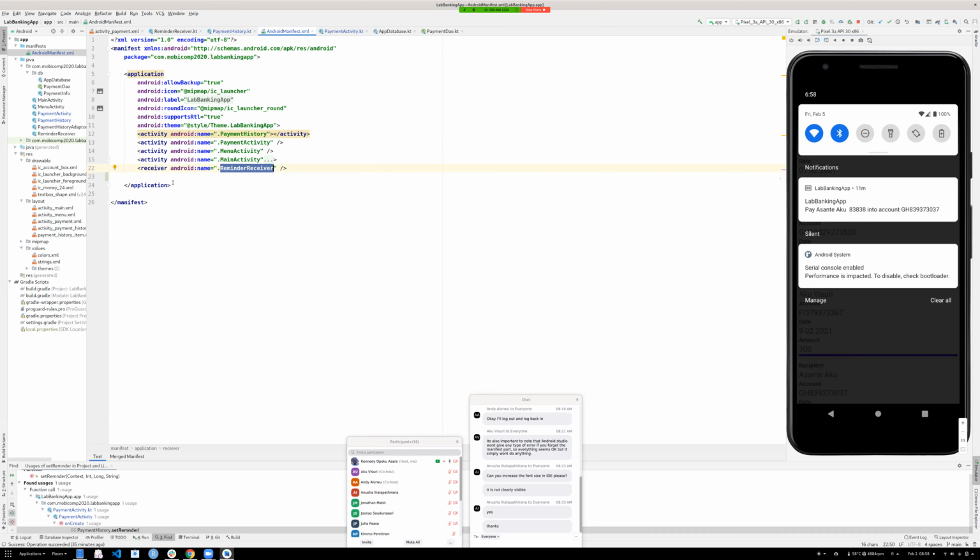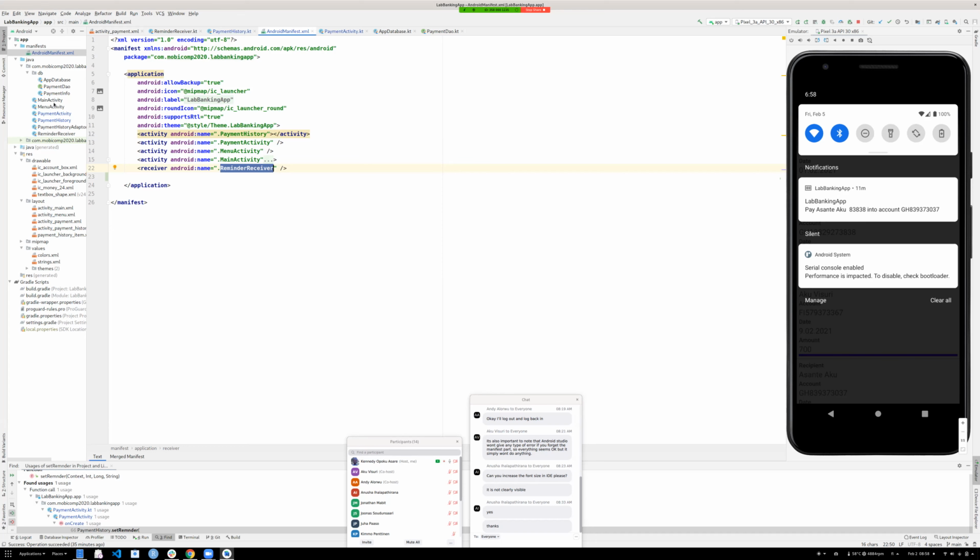If you don't add them, it doesn't work, and it doesn't show you an error even in Android Studio, but it will not work in the future. So that's very important, anytime you create it. I don't know why, as of now, Android Studio doesn't automatically add it to the manifest. But anyway, keep in mind that once you create that broadcast receiver, you have to add it to the manifest.